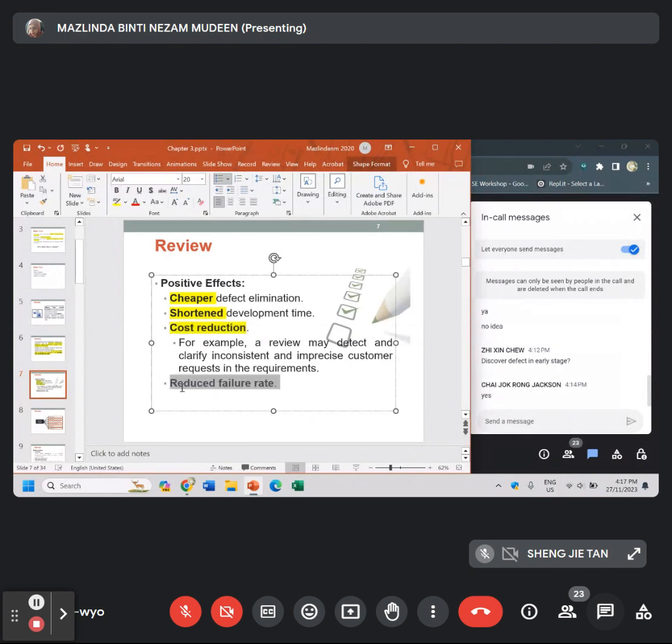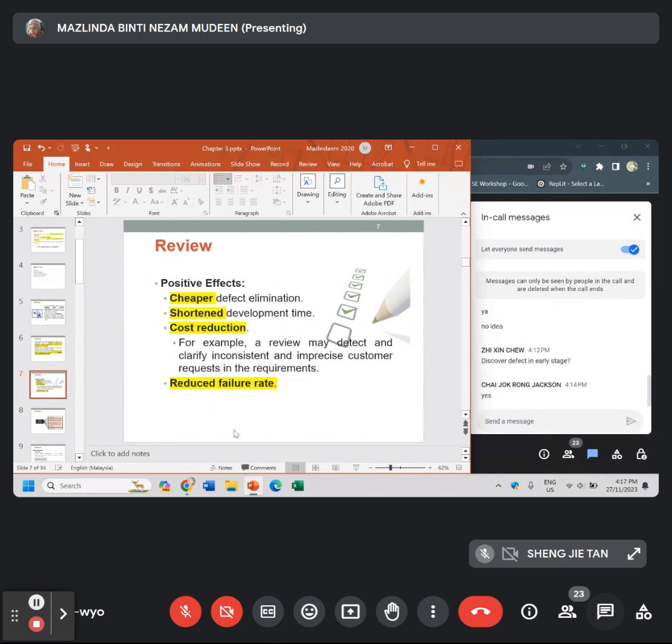And the fourth effect will be reduced failure rate. So if I can reduce all the issues we identify in documentation, our development stage will have fewer issues.